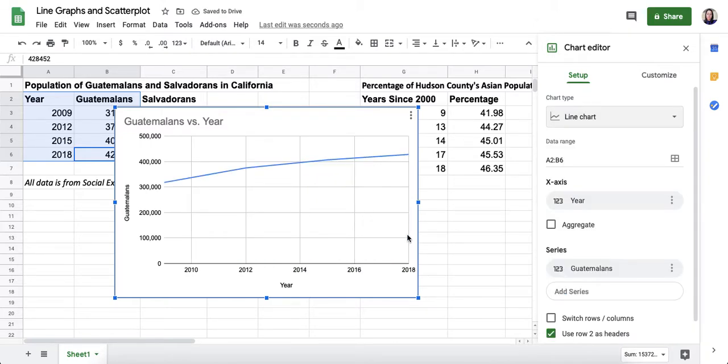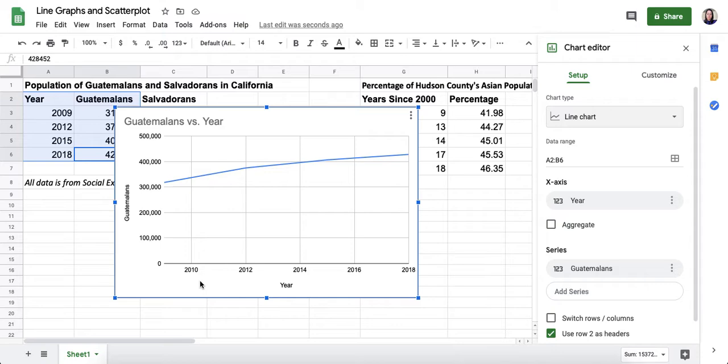Now, notice the x-axis is labeled, but the x-axis is labeled in a way that's different than the data that I gathered. What happened here is Google Sheets created its own scale based on the information. We don't want to use the scale that Google Sheets created.